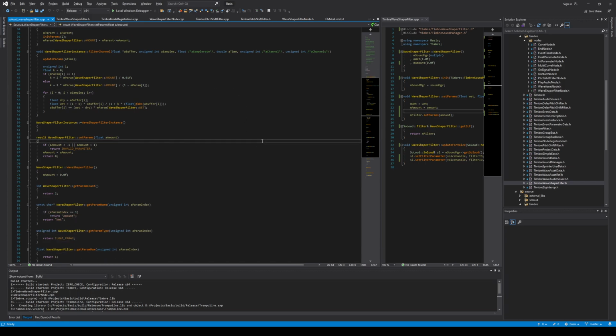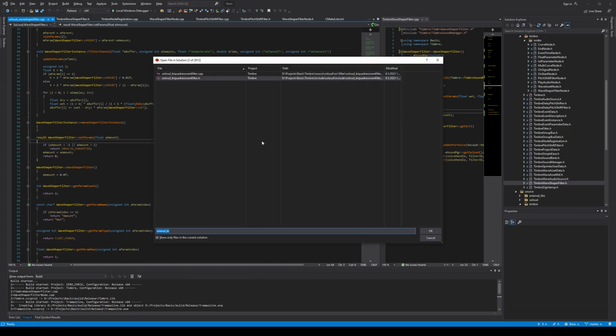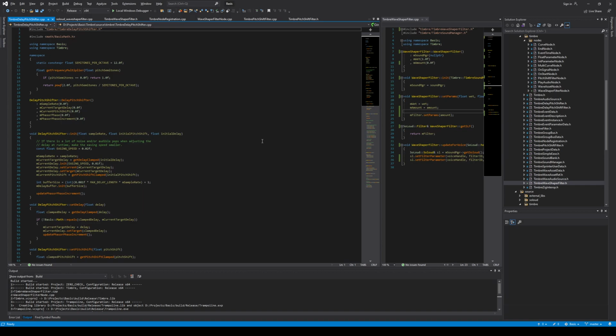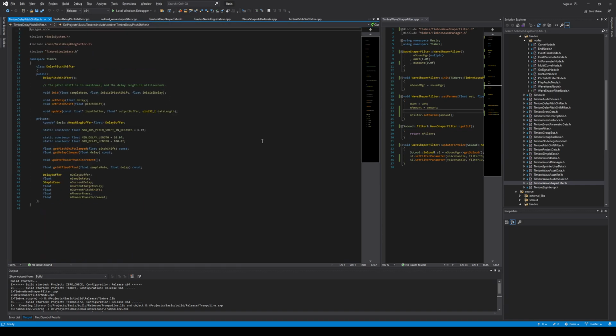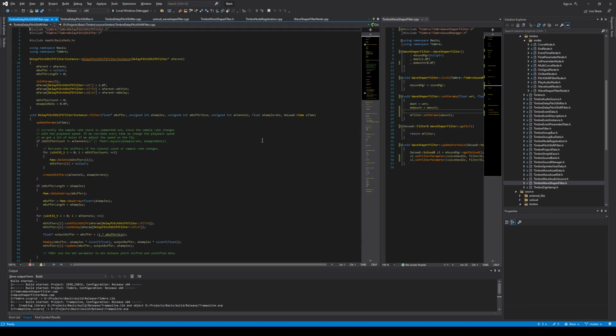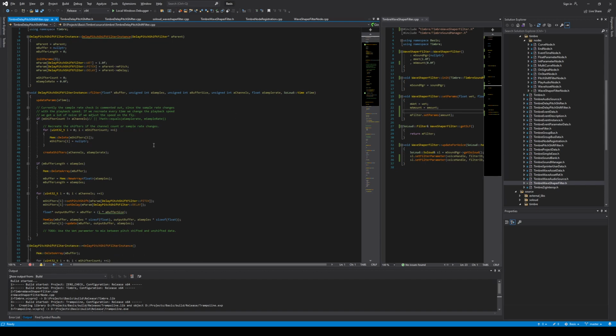And that's basically how the pitch shifting works as well. So I based this actually on a tutorial for Unreal for MetaSounds. I don't obviously use Unreal or MetaSounds, so I couldn't really use that code, but the math is basically the same. And yeah, here we have the delay pitch shift filter instance. Again, it has a buffer, and it modifies said buffer in some way.